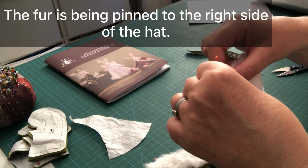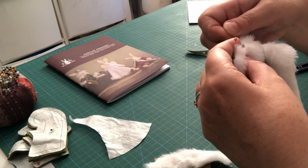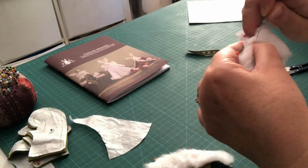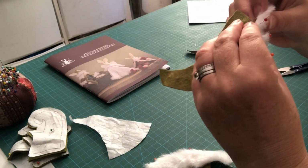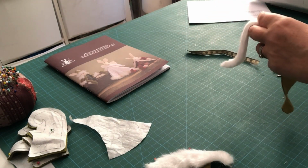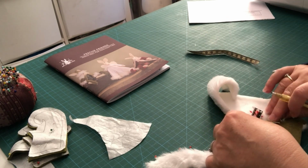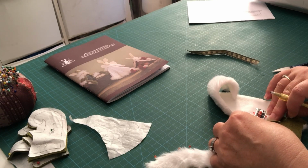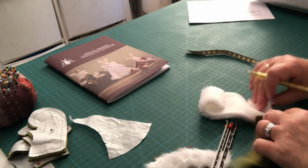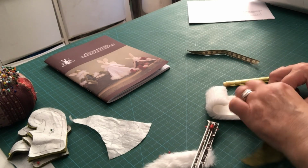Just fold the fur back so you can see where you're going, and then this will give me an end point to work to. Yeah, I'm going to need just a little bit, aren't I? So let's just get my seam gauge. I can use this pencil. And then we want 2.5 centimetres, or 1 inch, to be cut through a little bit more. And that will just give us enough just to get to the edge.